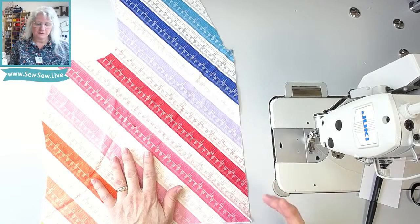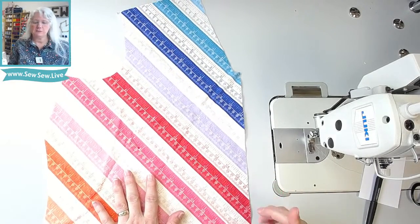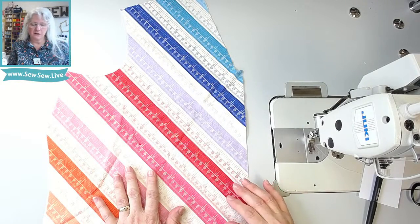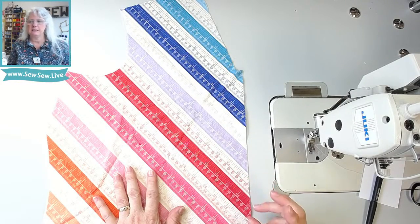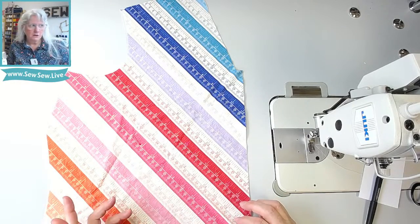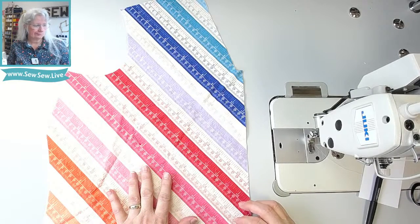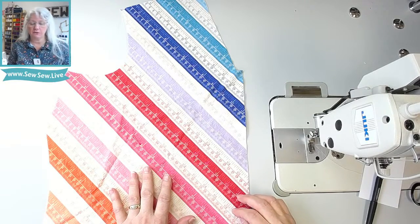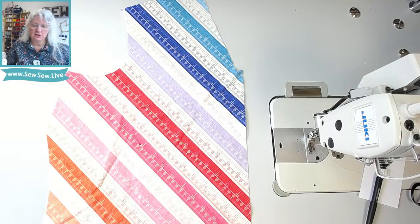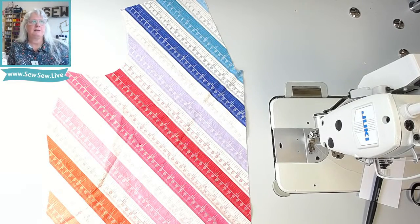All right. The other kooky thing I'm going to do today, just because I think that you guys will like seeing this, is I'm not going to finish my seams unless it's a seam that's cut on the grain. Like my sleeves are cut on the grain, my collar's cut on the grain, my casing is cut on the grain. Those are the only things that are cut on the grain, and my facing as well. Those are the only seams I'm going to finish. Everything else, I'm going to leave it raw because bias does not fray. And I really want it to be nice and soft inside. I really like soft seams.